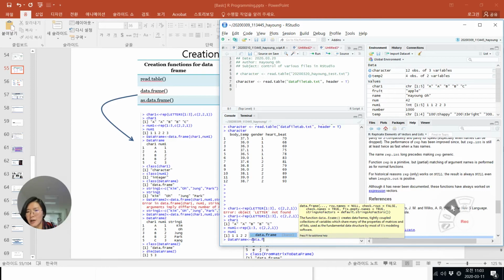So we will cover matrices and lists soon as another data type in R, so don't worry about it. My point is, you can make a natural and hybrid data type with the data frame function, such as the first column is the alphabet or string, the second column is only numbers, and so on. So each column has its own data type.